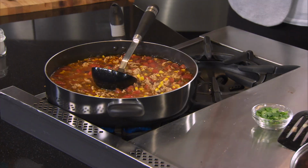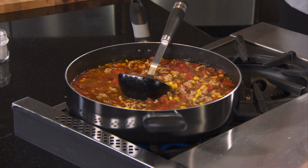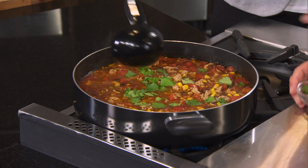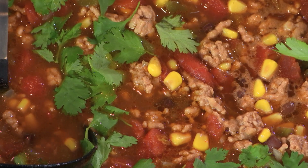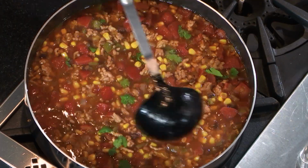In terms of how you would serve it, you've got some cilantro here. We can garnish this with some cilantro right now. That gives it another pop of color. You can have some fun with this, and we'll give you some ideas later on. Tortilla chips, sour cream, really just have fun with it and make it as Mexican as you like.